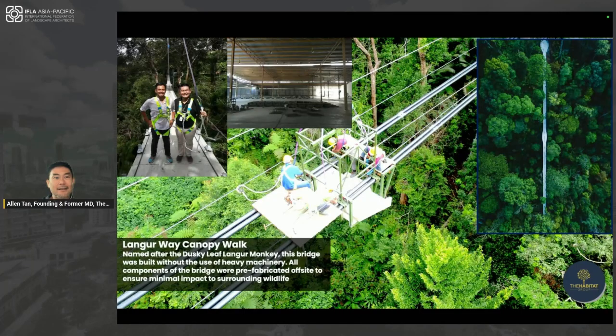This is Langur Way Canopy Walk. You'll see the bridge in the right picture. In the middle background picture, you can see how we built it. And the top little picture on the top left is our co-founder, Mr. Reza Cockrell.